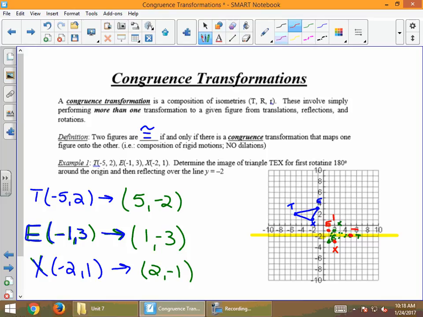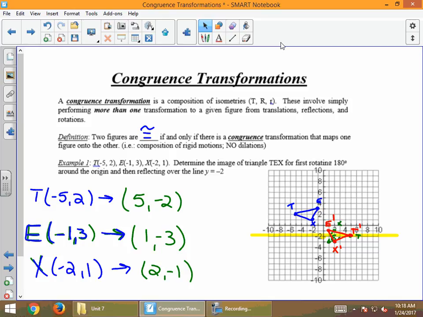And then label with your prime. So E prime, T prime, X prime. So we know that that's your final image. And then you just connect. That's why it's really important, because sometimes they're kind of all sitting on top of one another. And you need to make sure you very well distinguish which one's your final image. Sometimes using different color, dotted lines, darkening your final image, putting your prime marks, so we know.